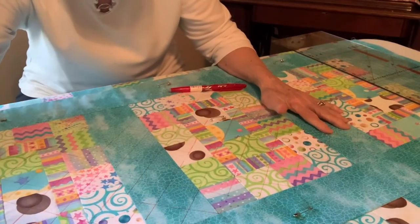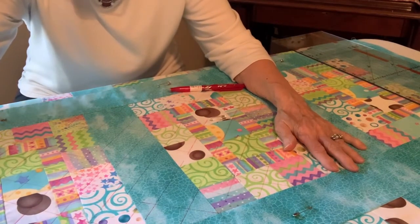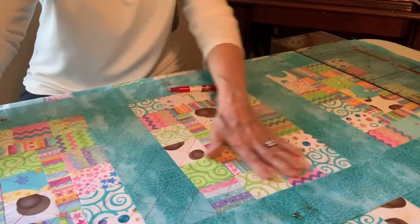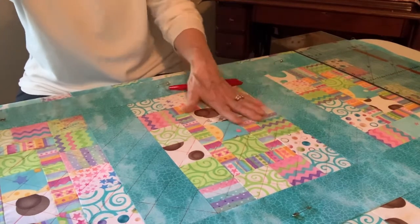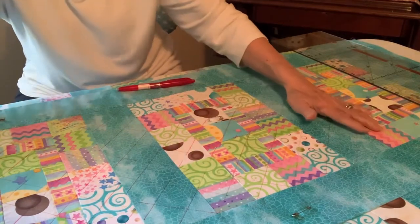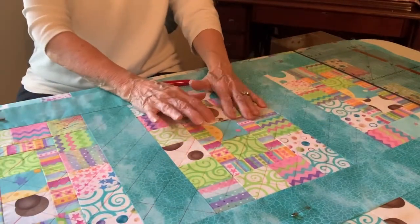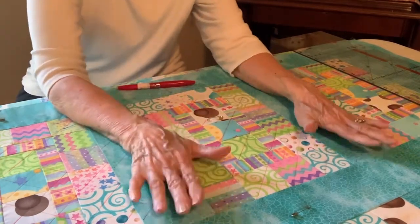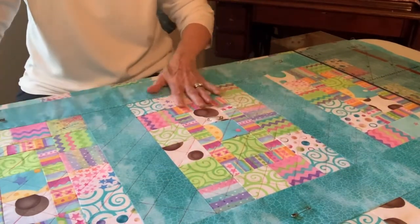And always remember when you're doing this to keep tugging, kind of tug at your backing. It gets wrinkles in it, and to keep it just perfectly smooth under the machine, just keep going like that, and make sure that you don't have any wrinkles, and pull your backing across. And as you can see, I've only got one pin there. I didn't want to have to worry about pins, and I think it's okay. I've only got one pin up there, but I don't think it's going anywhere.